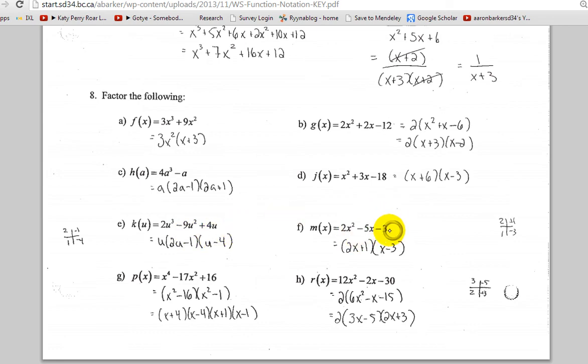Here, sum product, actually box method, this one. E is box method, F is box method. G, difference of sum product, and then difference of squares. H, GCF, and then box method. So we're just reviewing our last unit from before, polynomials and factoring. Great stuff, good time to do it.